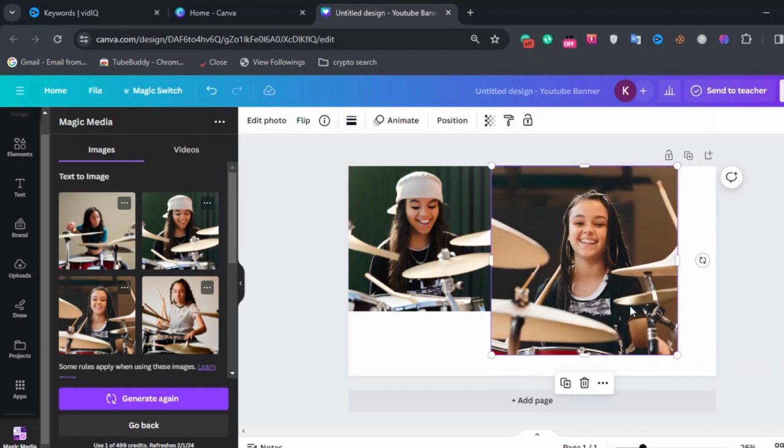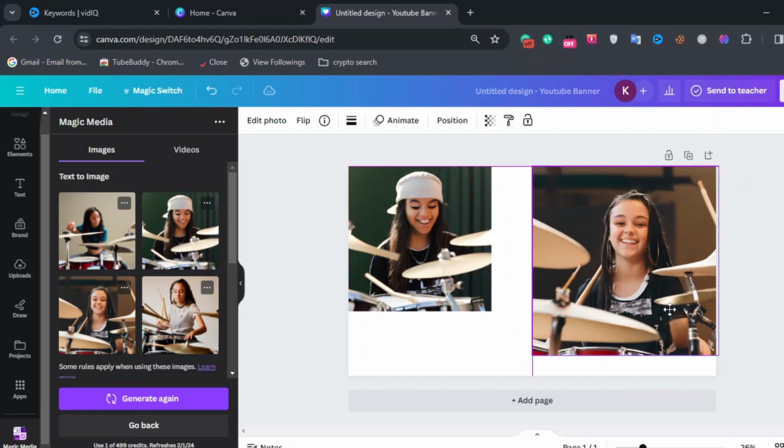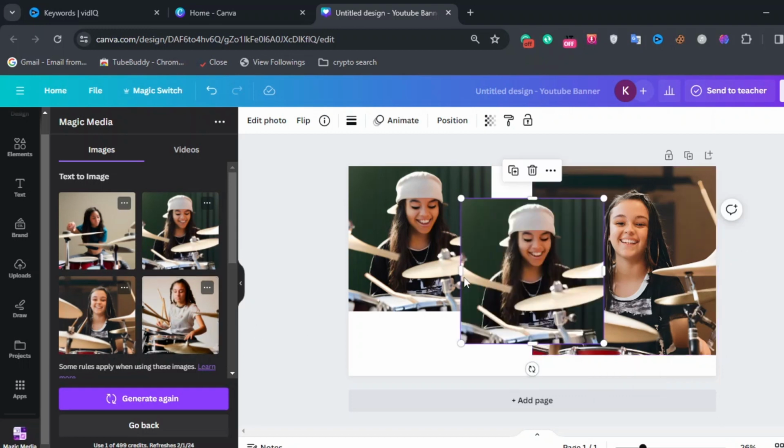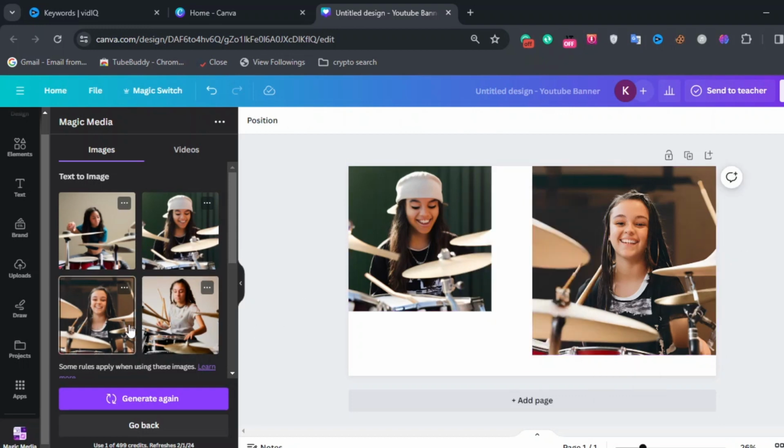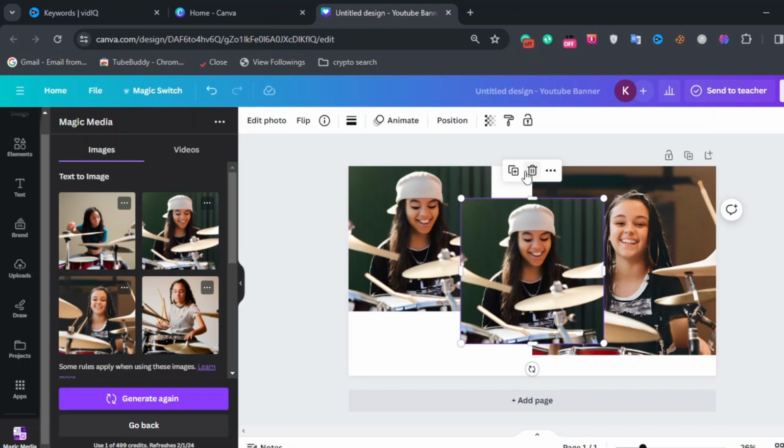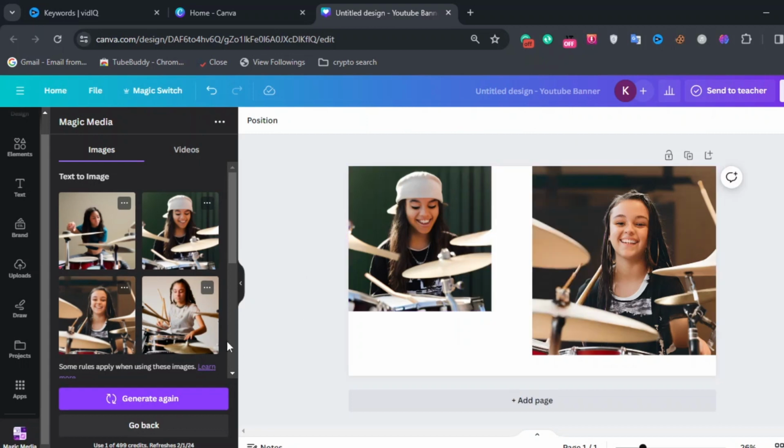Let's say I'm trying to create different female drummer images. This is an example of what I can use. As you can see, not all of the images are actually good, so you're going to choose the one that you know is good. Just like this, the AI didn't get the stick correctly, so you might not be able to use it, but the female image is very vibrant and cool.